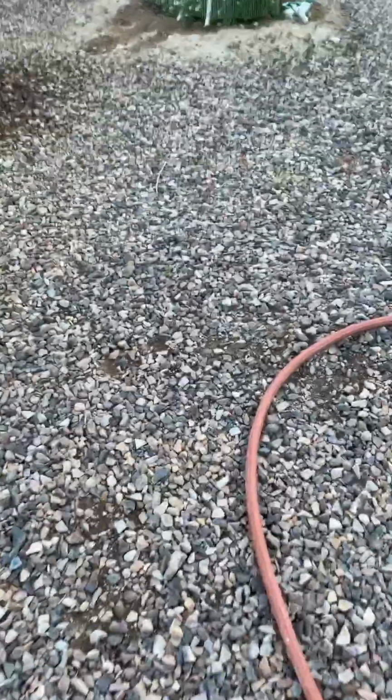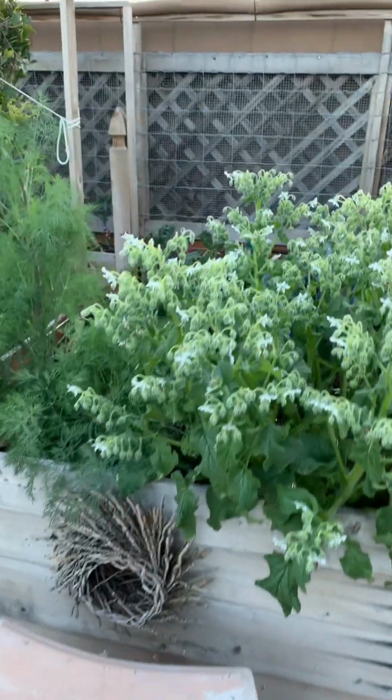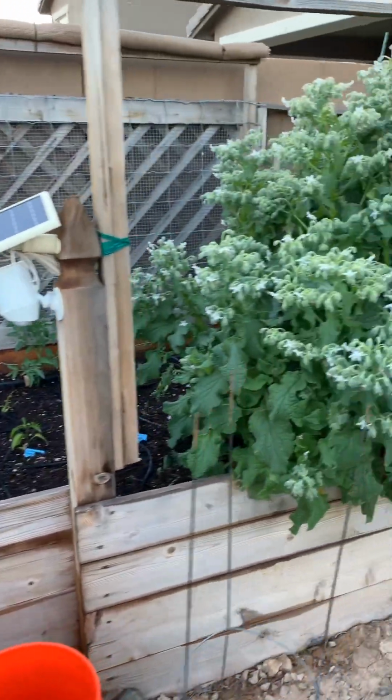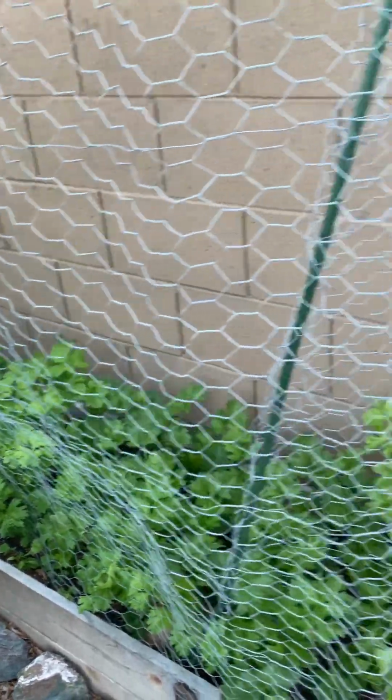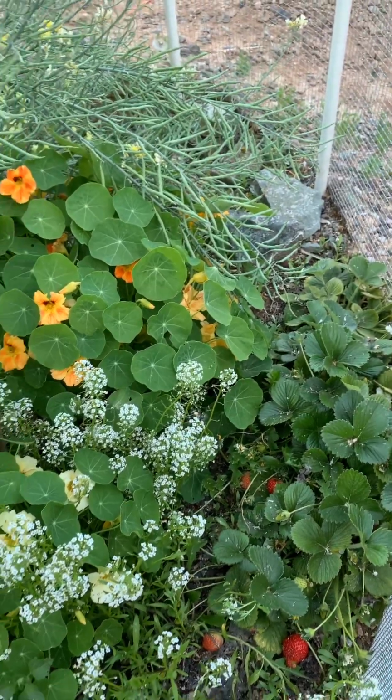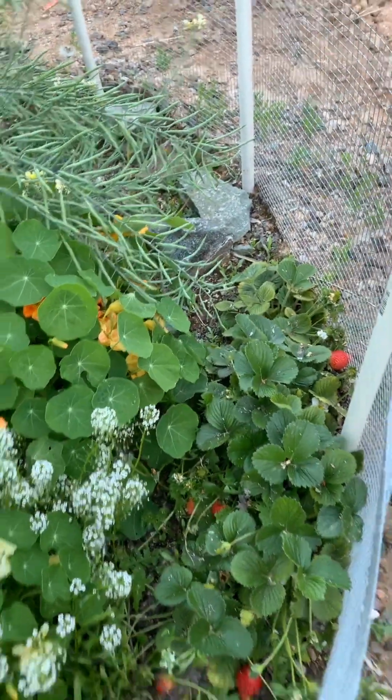Scarlet, Scarlet. Say hello, hello. Look at this borage. It's just insane. And remember that plant that I told you I didn't know what it was? And then I thought it was a sweet pea? It's not. Look at the celery, you guys. I need to get it out from that wire, but I haven't had a chance. That's not on my priority list. Look at the nasturtiums. Oh, and I have strawberries in here I need to get picked. They like trying to go through the wire.